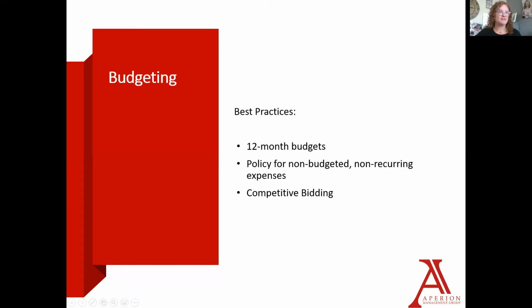So the board really has oversight over what that competitive bidding process looks like. Ultimately, do you want to bid out your contracts every other year? Do you want to bid them out every 3 years? And maybe you have a really great contractor that you're very satisfied with and you don't want to bid that out. There isn't a necessity or requirement that says how often you do. It's just something that the board should be on the same page about and potentially discuss.